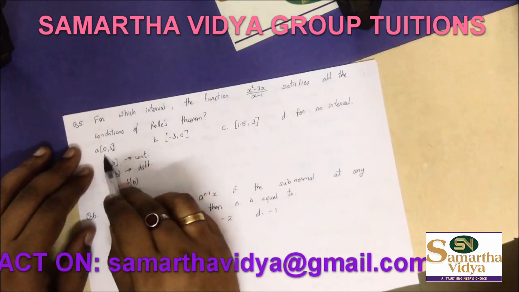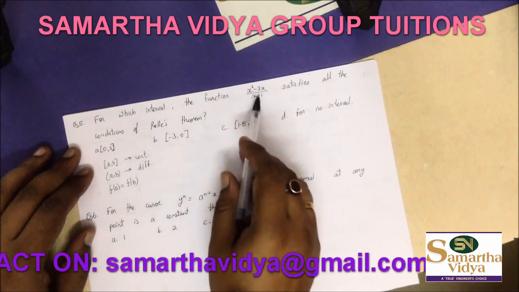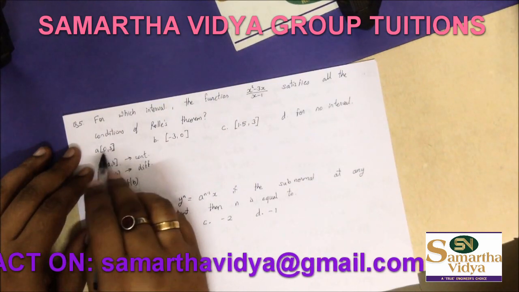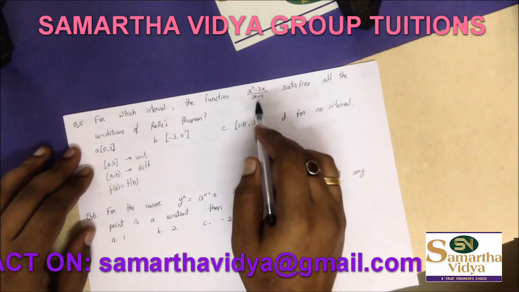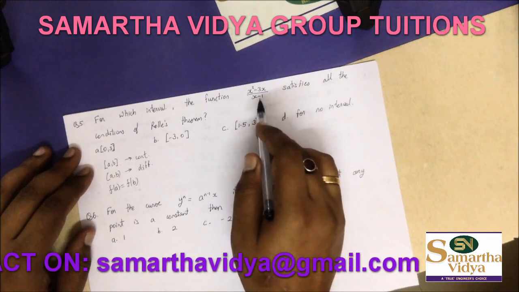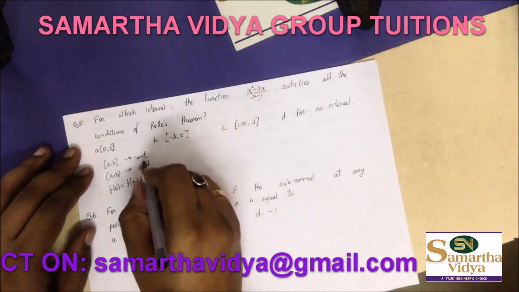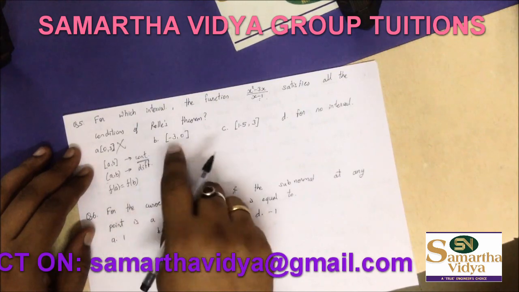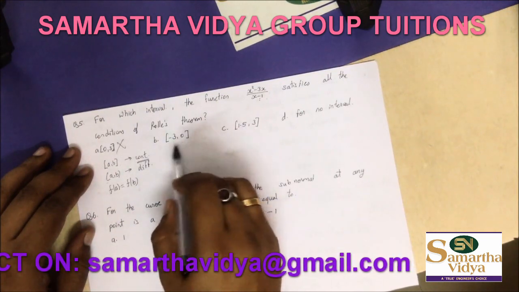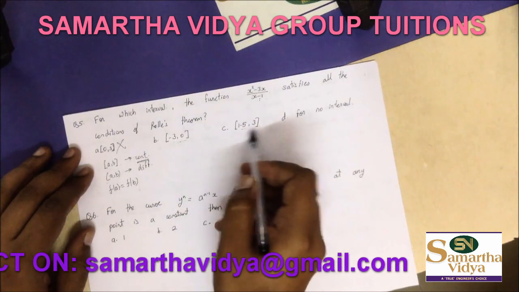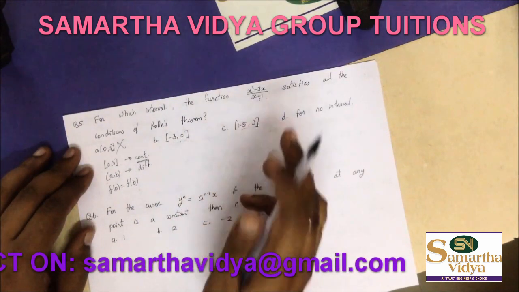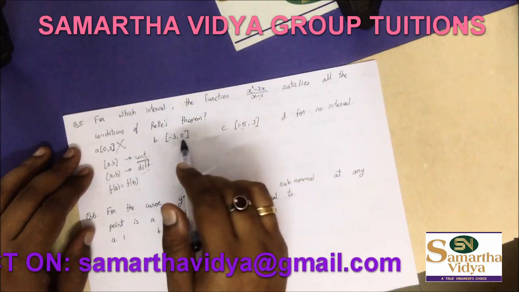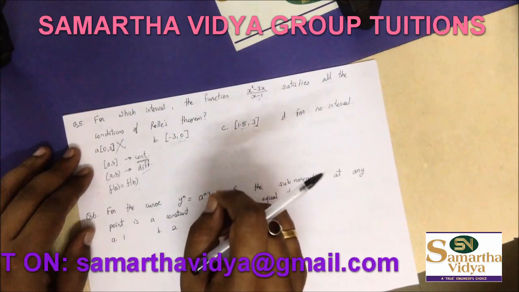Now let's see the first interval which is given, and along with that we need to see the function also. The interval is given as 0 to 3. In this interval, if I substitute x equal to 1, I'll be getting the denominator as 0. That means it is not going to be continuous. So obviously this is a wrong option. Moving ahead, I don't have any problem with the continuity with this interval or this interval. I will not have any problem with the differentiation of this interval because I can find the derivative, because there is no 1 substituted in it.